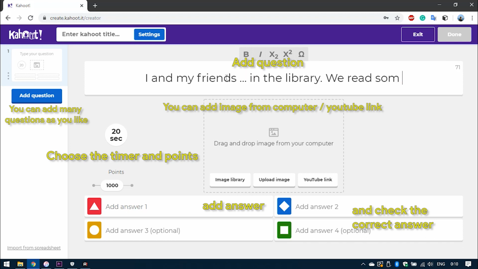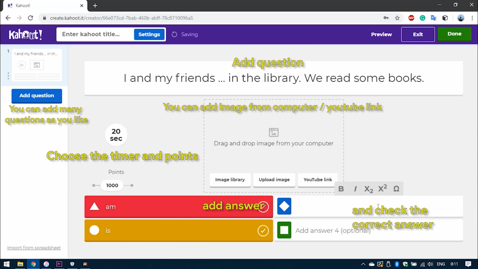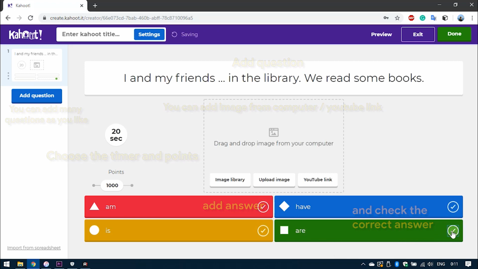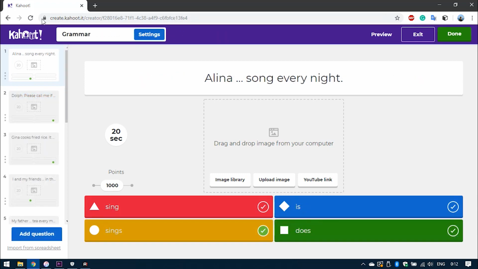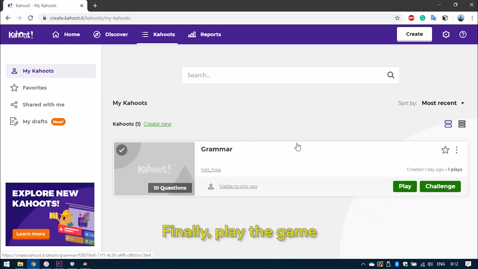You can add an image from your computer or a YouTube link. Choose the timer and points. Add answer. Check the correct answer. Finish and click done. Finally, play the game.